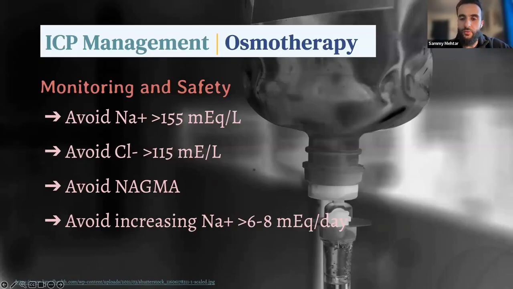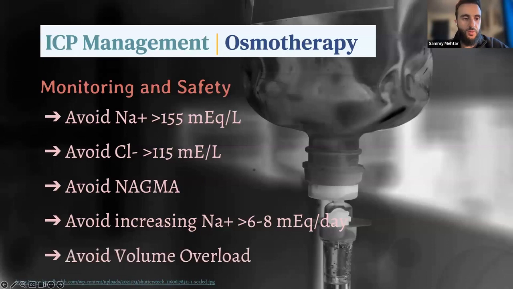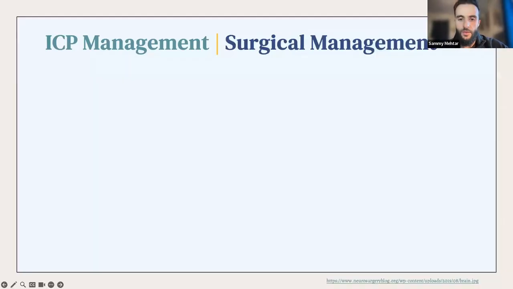And this is also probably a big reason why bolus therapy can have an advantage over continuous therapy, because there's a lower risk of overcorrecting within a 24-hour period and it doesn't need as much monitoring. And of course, we want to avoid volume overload. With these hypertonic solutions, a lot of the fluid's being retained in a way that normal fluid isn't, and so we just want to be very careful with how much fluid we're administering.